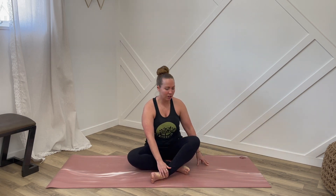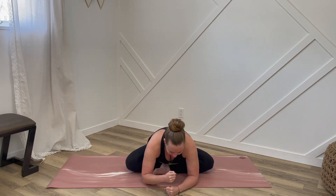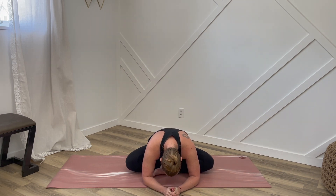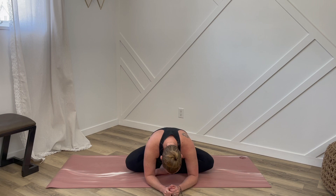We're going to now come into a forward fold. You can have your spine rounded for this fold. You can rest your elbows down on the floor. Sometimes I even like to stack my fists and rest my forehead on my fists. Wherever you are, we just want to create a little bit of heavy feeling, grounding down towards the floor. And now let's try three of those extended exhales here.